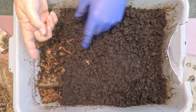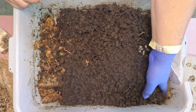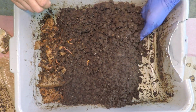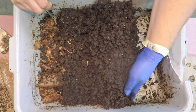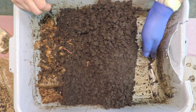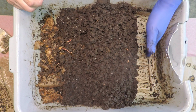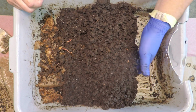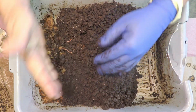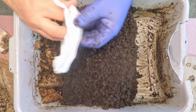And like I mentioned earlier, the place for the feeding this go around is just going to be moved over to the opposite side of the bin, and then it'll be up to the worms to find where the lovely food supply is, and they'll make their way over here just like they did last time over the past couple weeks to find the yummy food. I don't think that they can necessarily sense it like, hey, I know where it is, I can smell it from here. I think they just start roaming around looking for stuff, and when they stumble on something they like, then they hang out and stay there.